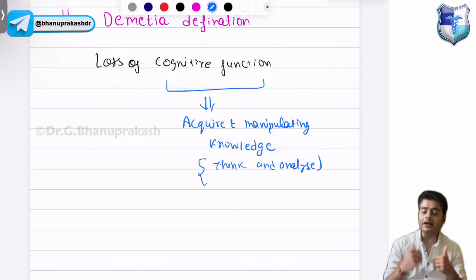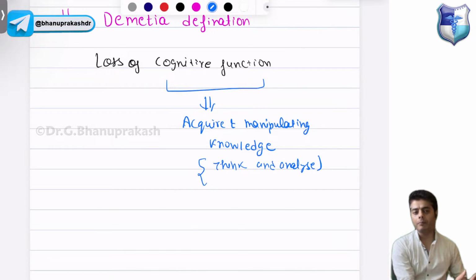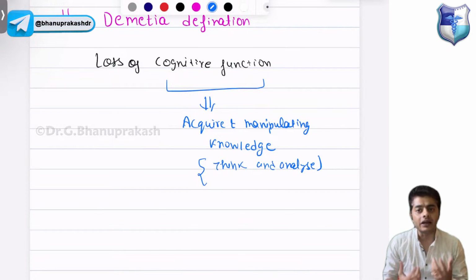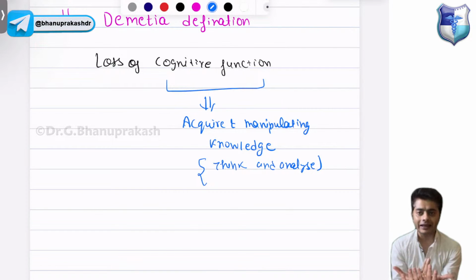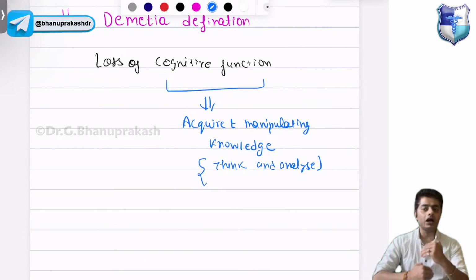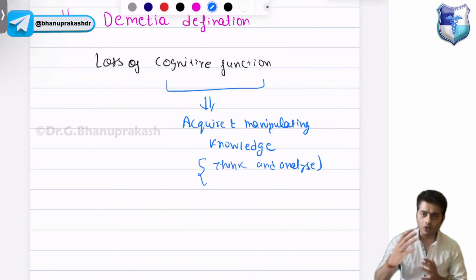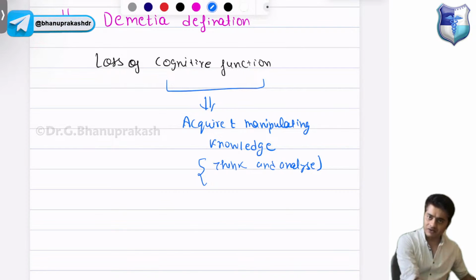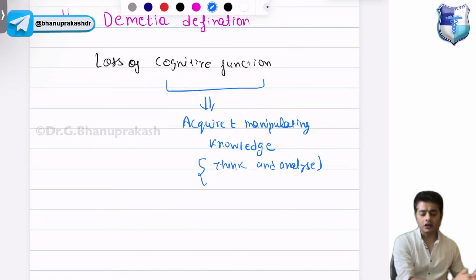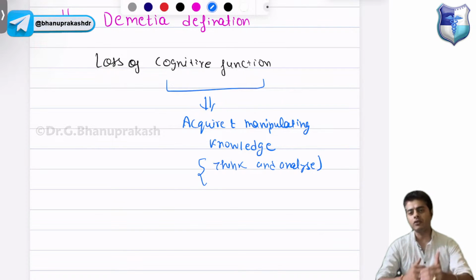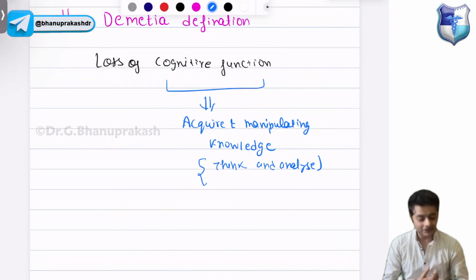Suppose there's a maths problem. A boy in second or third standard can't understand it, but a boy in 12th class can understand that maths problem. So it is about acquiring and manipulating knowledge: how much you can think, how much abstract thinking can be done, how deep you can go into something. It is about analyzing and acquiring knowledge, and our cognitive function improves with age. As we grow, from when we were small babies to 8th, 9th, 10th, 11th class, and then college, our understanding increases.